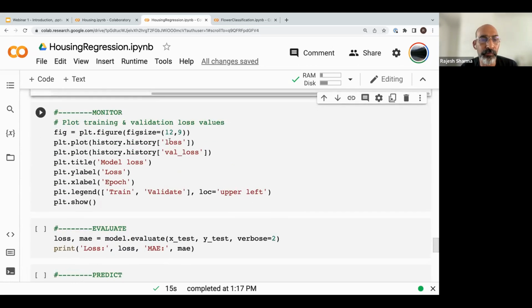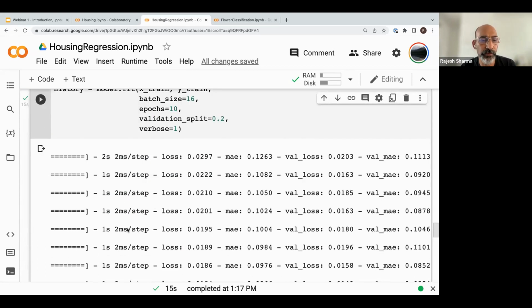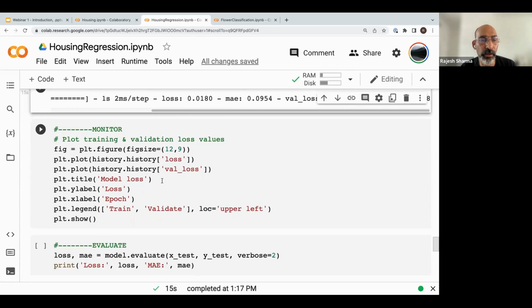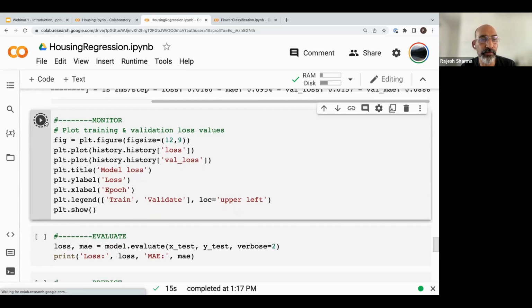So let's graph this. The history part in this fit: once you call this fit method, it will go through a bunch of for loops, do the training, and put all the resulting data in this history structure. So we can tap into that and plot it. It will have a few things called loss and validation loss, and we can do some nice plots and look at different things. Let's see what that looks like.